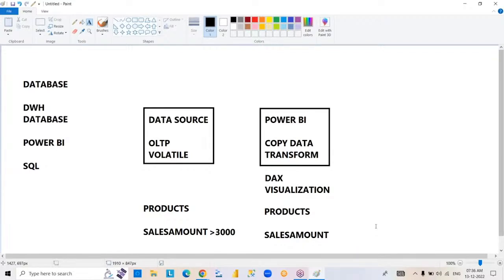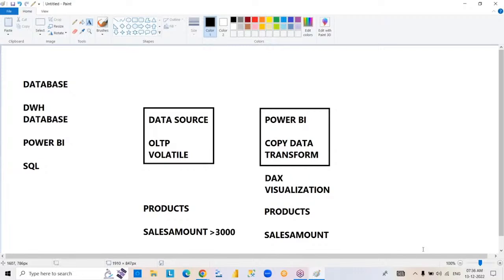For the products table you are copying from source to Power BI, I'm writing some condition. Sales amount is greater than 3000. So now only data with sales amount greater than 3000 will be copied from source to the Power BI environment.